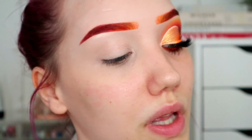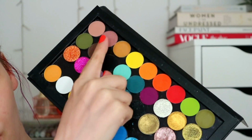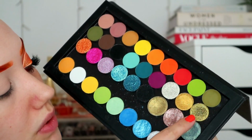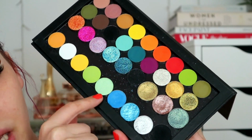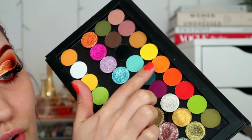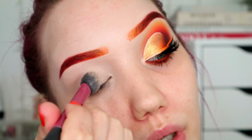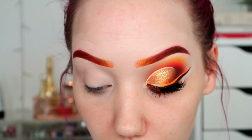So for my eyeshadow, I picked six palettes out of my collection that contain oranges, but then I picked my, this is my only Z palette of singles. All of these ones are Kaleidos. These four include the Black Heart ABH singles, and then all of these are Makemeupmissa from the Ready palettes. But I'm just going to be focusing on these oranges and reds, the yellow, the black, sparkly orange. That's what we're going to do. I'll list what palettes they're from. I think most of them are from one of the £6 palettes, but they might be from two, so I do apologise, but what can you do?